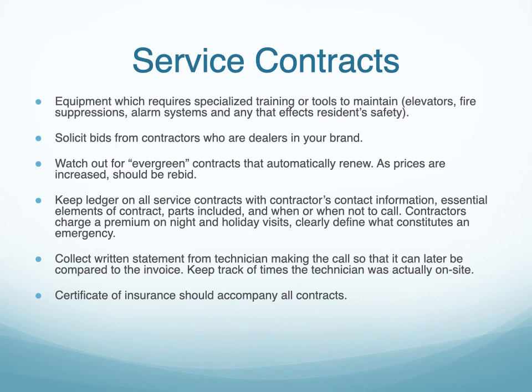Service contracts. Most large facilities do have service contracts on many of their larger equipment. This equipment, which requires specialized training or tools to maintain, just like your elevators, fire suppression systems, your alarm systems, and anything that affects resident safety. It's important to solicit bids from contractors who are your dealers in the brand name of the equipment, rather than have somebody that does a whole laundry list of different equipments. Find the service contractor that specializes, installs your particular brand equipment, and they're more of an expert on it, and they also are able to secure parts at a discount normally.